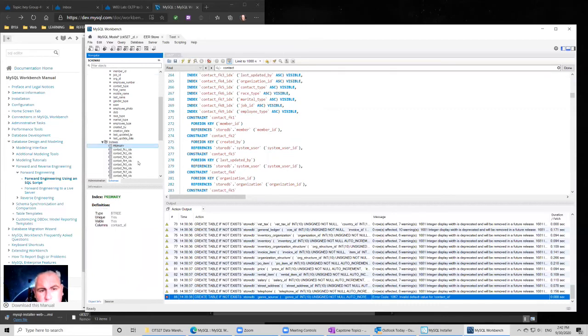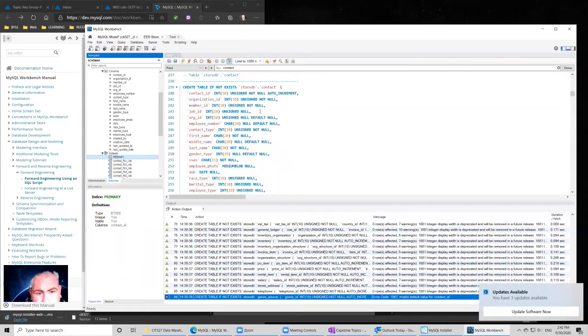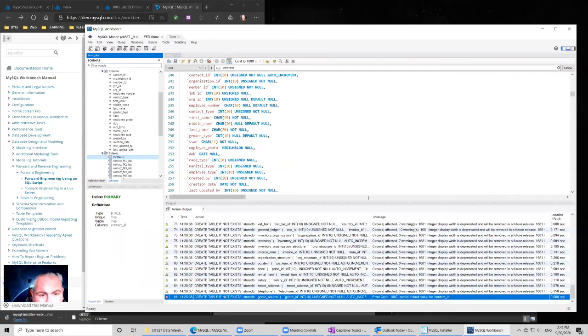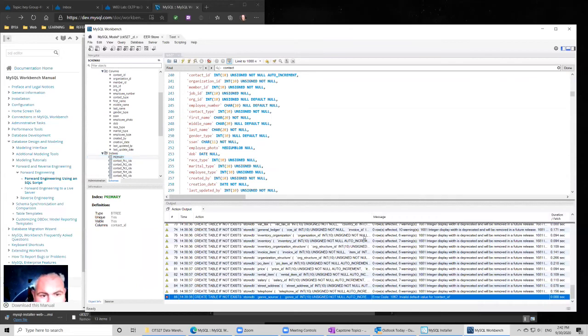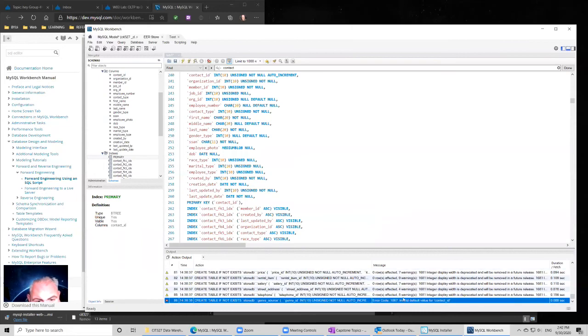Wait, can you go back up for a minute? Primary key. Up here on this side. I have a question. Primary key is supposed to have a comma at the end of contact ID, as a parenthesis, supposed to be a comma.